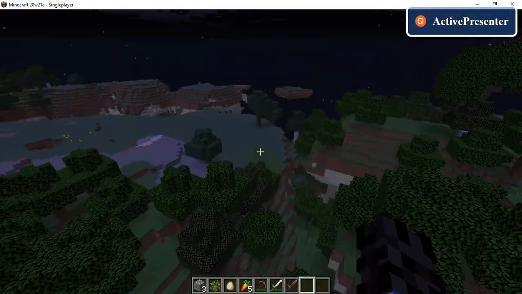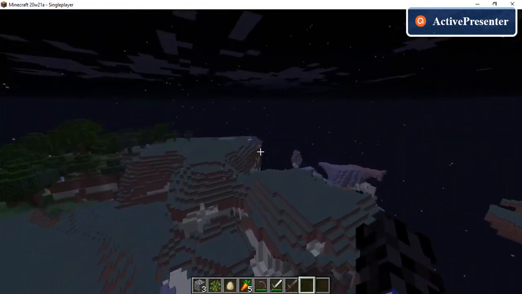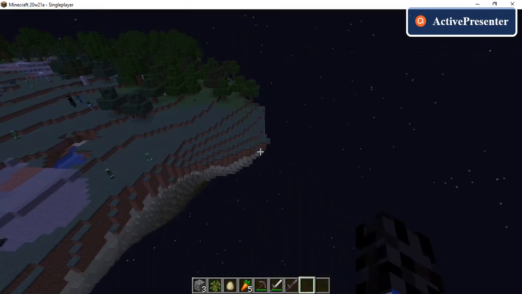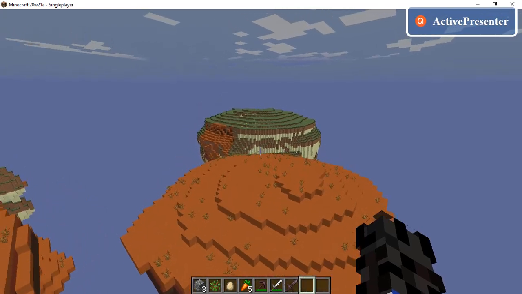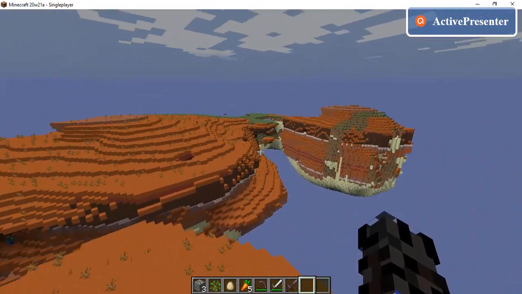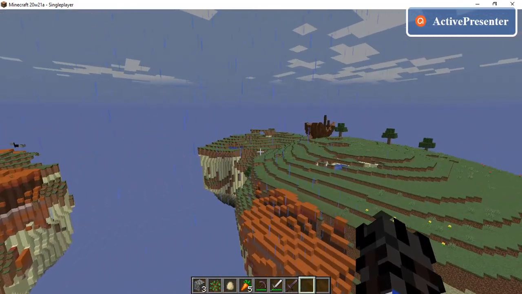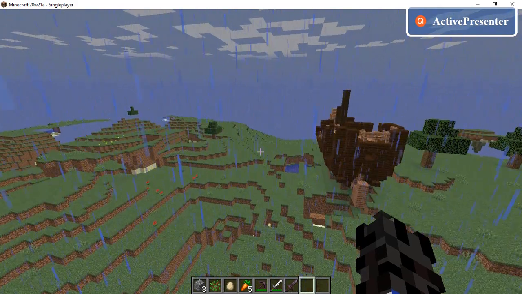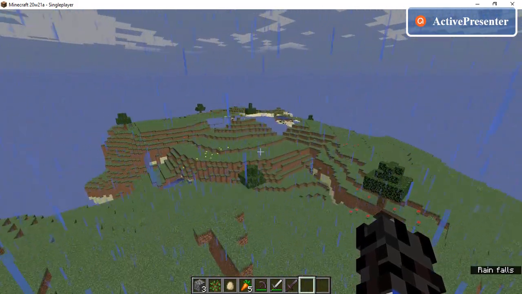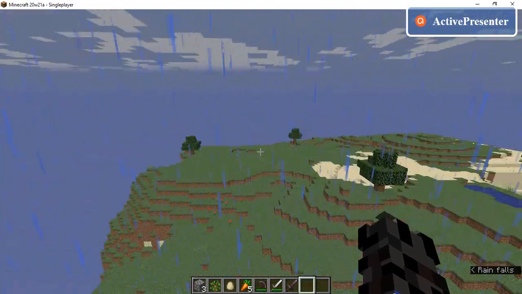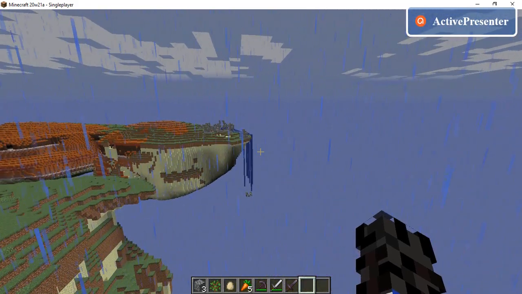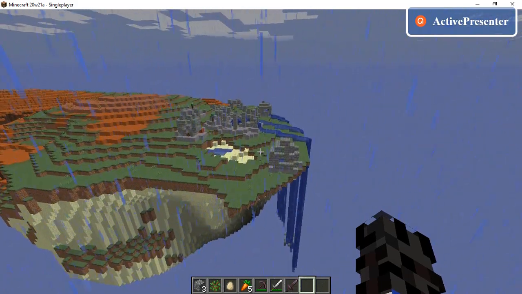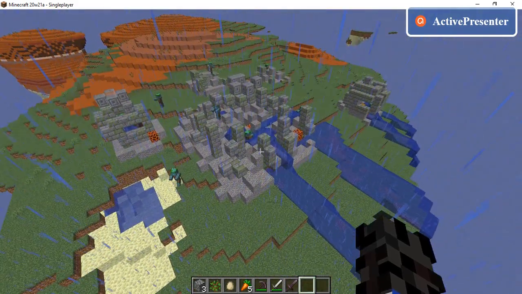Here I made a dimension that was the end, but with overworld biomes. So here's the main end island, except it's a mountain and forest biome. And then of course, if you teleport out far enough, you have mesas, more mountains, more plains. You can see there's a shipwreck over there. So all the normal floating islands that you would find in the end are still there at the same locations. And there is end stone underneath as well if you dig down instead of regular stone. But instead of the biomes of the end, you have the biomes of the overworld. And even as you can see here, structures from the overworld. There's a bunch of ocean ruins that have all spawned together in close succession.